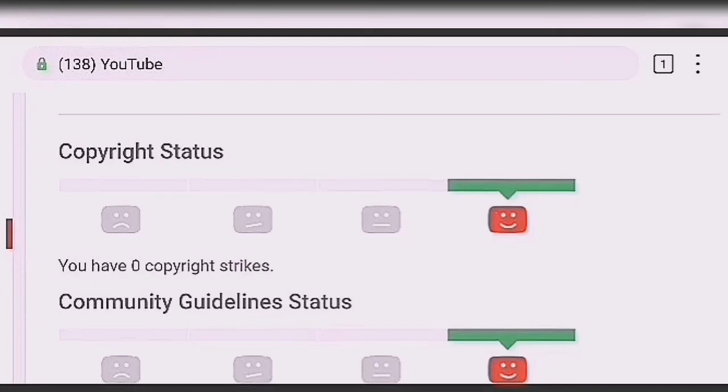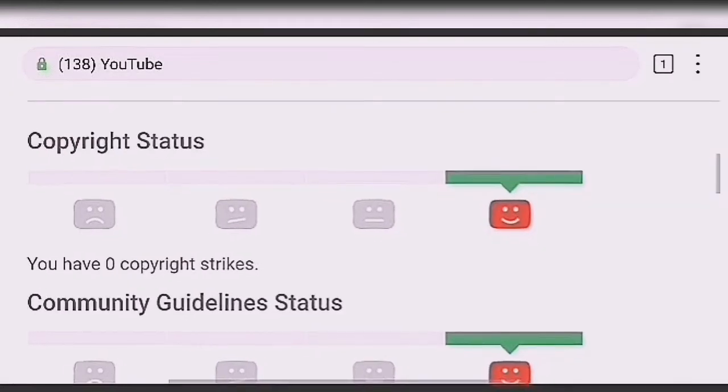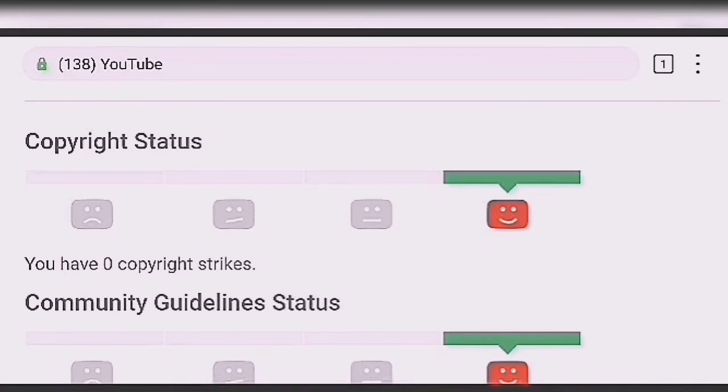And in case you are not doing this on your laptop, because if it is on a laptop you can just see it easily, because believe me, this has happened to me before when I was just doing my own thing on my Android phone, uploading videos, downloading the YouTube Studio app, checking all my things, and I didn't even know about copyright.